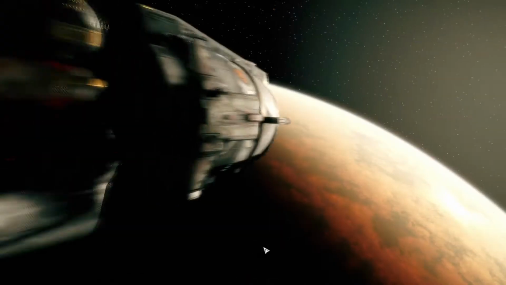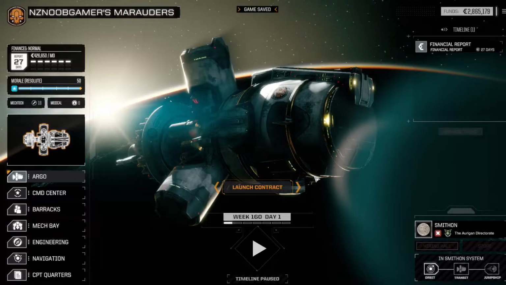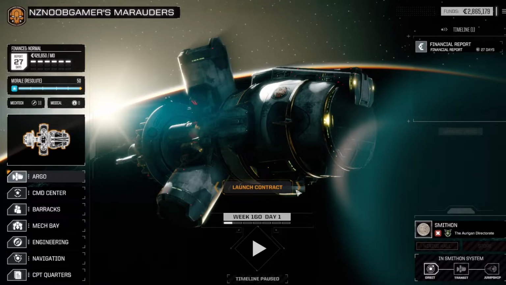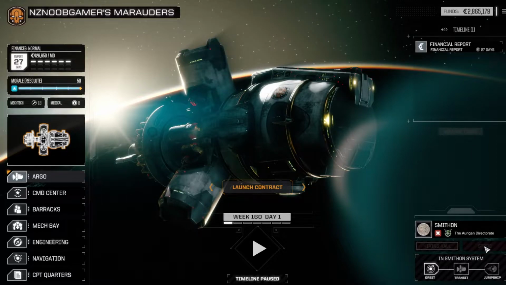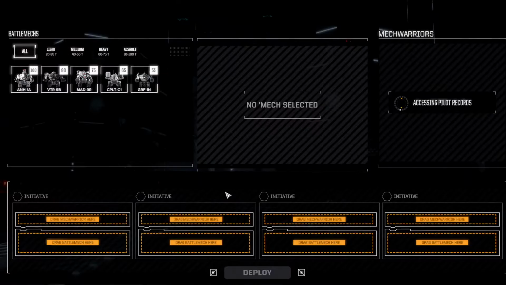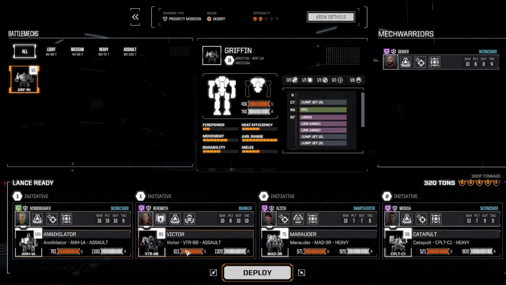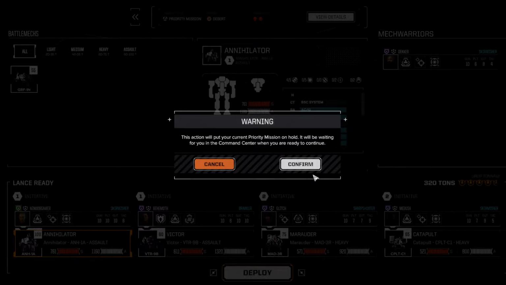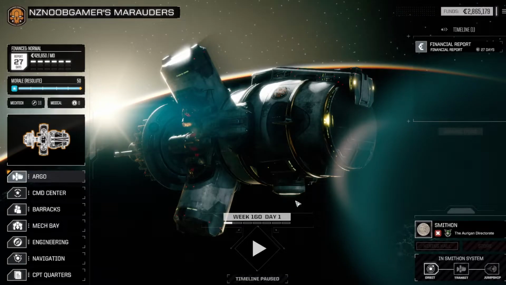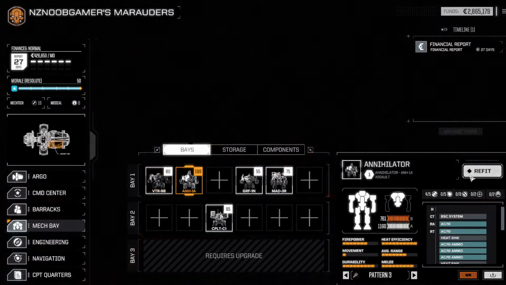Huh. Nope, not yet. Never do that first. Oh, pardon me. Yeah, of course they hate me. Oh man, maybe I should stick that away. Oh, now I can see. Oh, damn. The damn Victor's got more armor than I do. I can easily correct it. Refit.